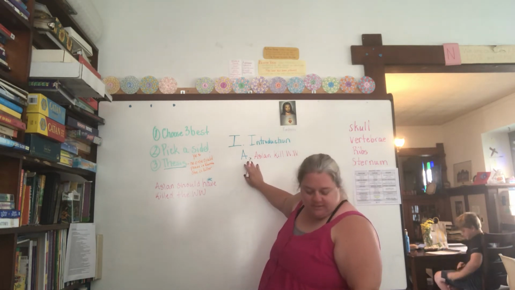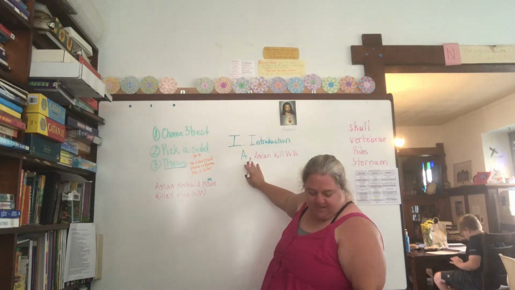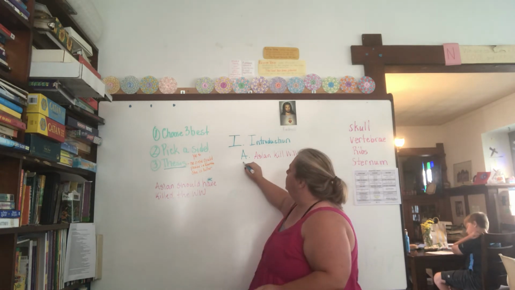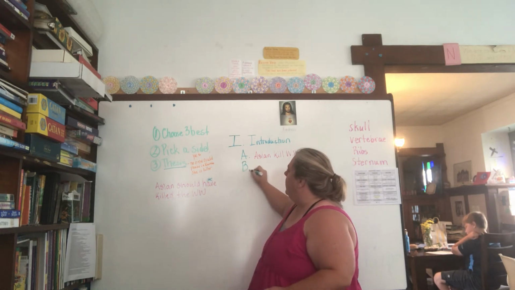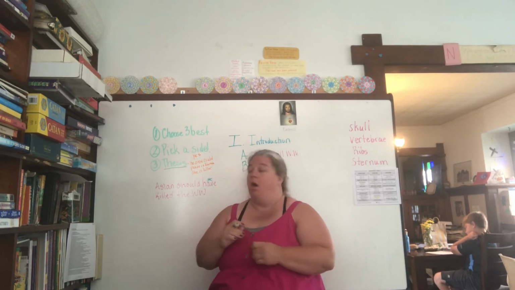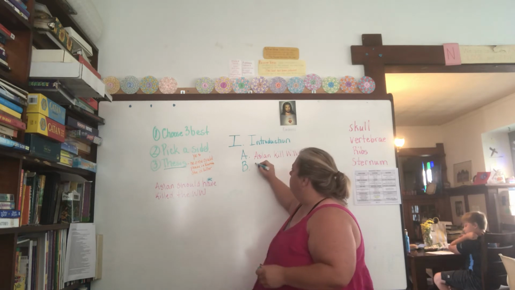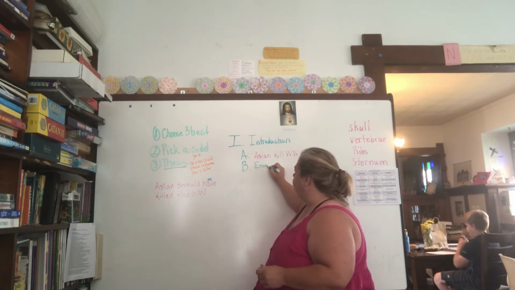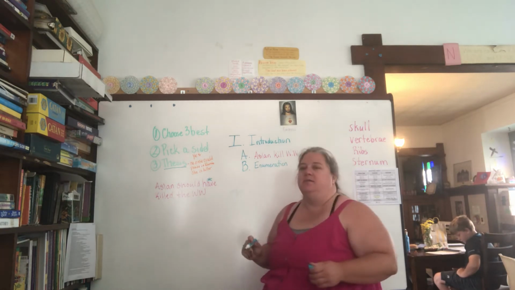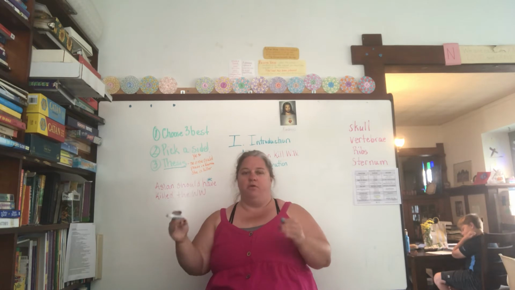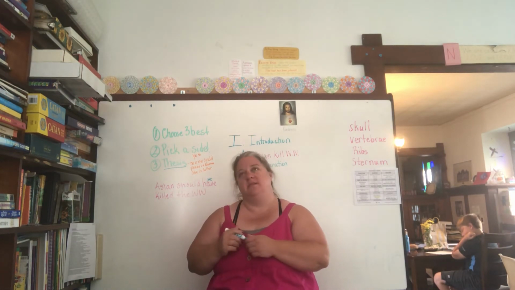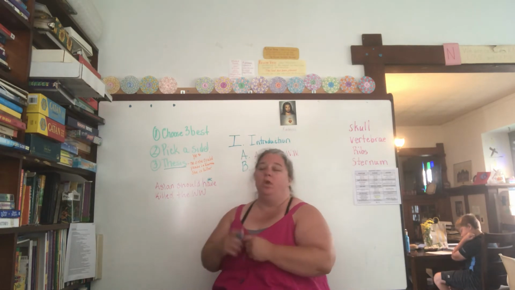So that's your thesis. Then looking back at page 6, the next thing it says is there's a B, and it says this big word enumeration. This is where the typo is. There should not be an asterisk there. All you do is write enumeration. What does enumeration mean? This is the part where I'm going to tell you all the reasons to support my thesis. Or I'm going to say how many reasons I'm giving. We always give 3.